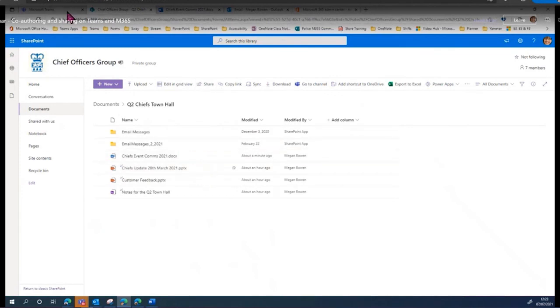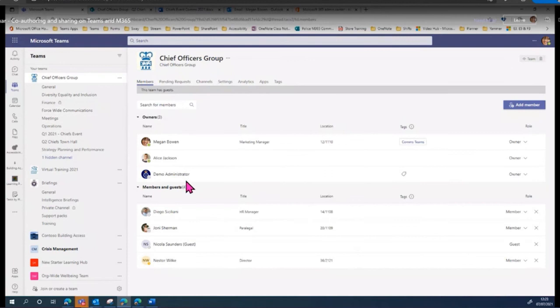When SharePoint is in Teams, it's in effect shortcutting that SharePoint environment. SharePoint is sitting in the background and Teams sits on top of it, and you're directing your users within Teams to that SharePoint environment. So let me just go back here.